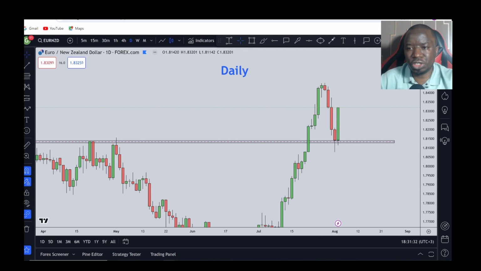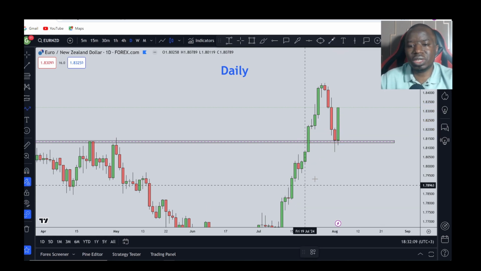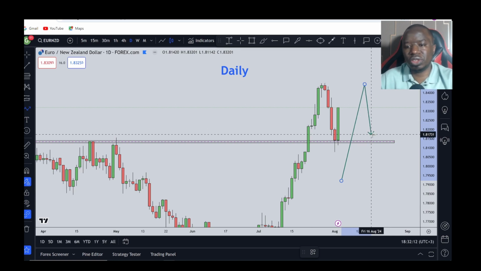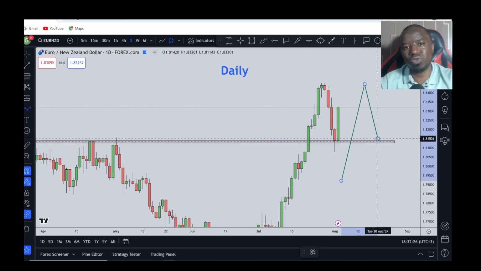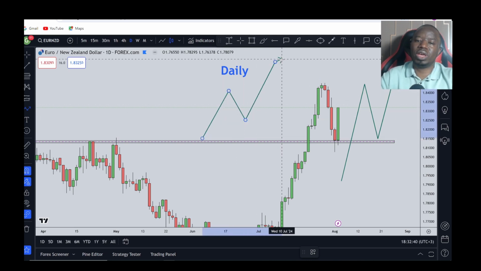And when we take our Fibonacci tool to measure this move to the upside and the amount of retracement, taking it from the low of the impulsive move to the high, we see that price is testing and rejecting the 61.8 Fibonacci retracement area, which is in confluence with the support area, the two confluences of which solidify our bias as bullish. And we also see that price formed this impulsive move followed by this correction to the downside. And after an impulsive move followed by a correction, what else do you expect to see of price in the market? We expect to see another move to the upside to complete what we know as the impulse correction, an impulsive move in the market. So our daily perspective is also solidly bullish.